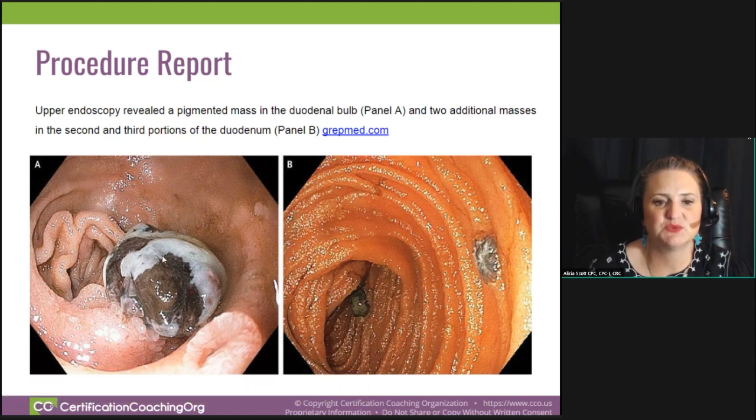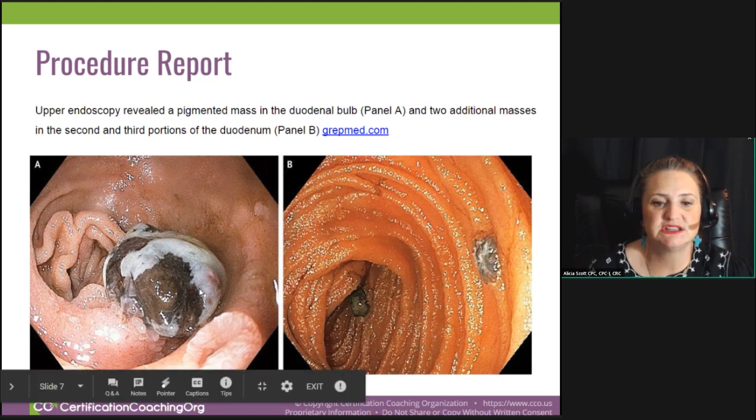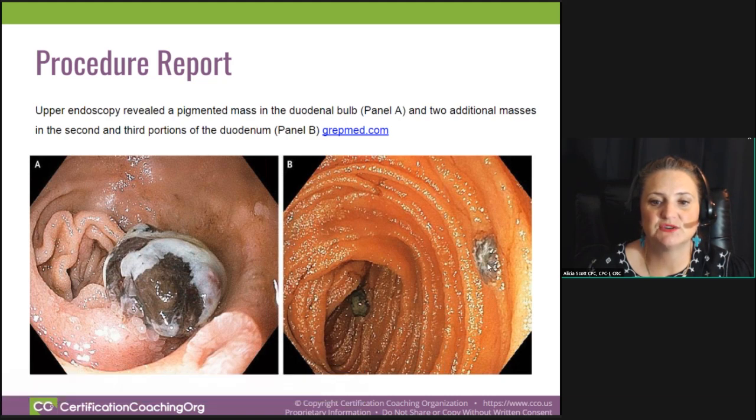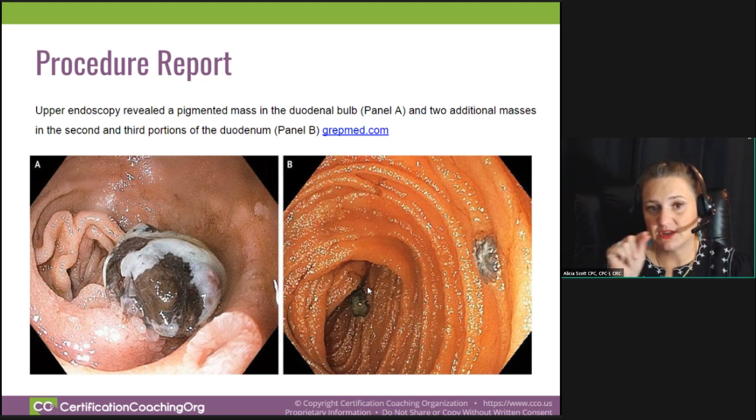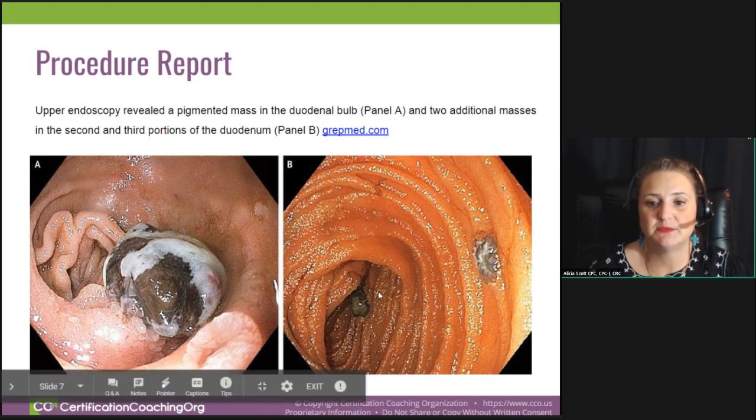At first you think, oh, did they swallow something and it didn't pass? But no, this is actually tissue. And then it says they took more pictures of the duodenum, the second and third portion of the duodenum. So this is farther in. They don't want to just look at the sphincter and the opening of the duodenum. They're going to go into the second and third portions. So this is divided up. Here's obviously something right there, and here, second and third portion of the duodenum.